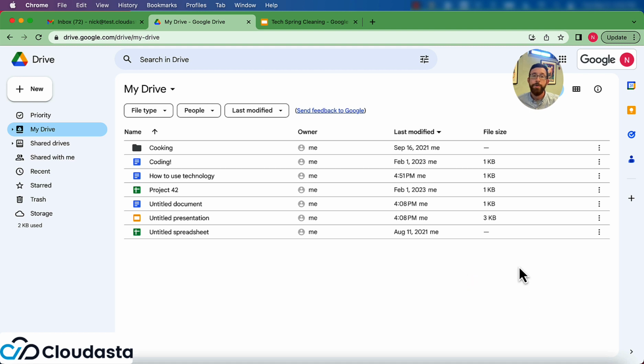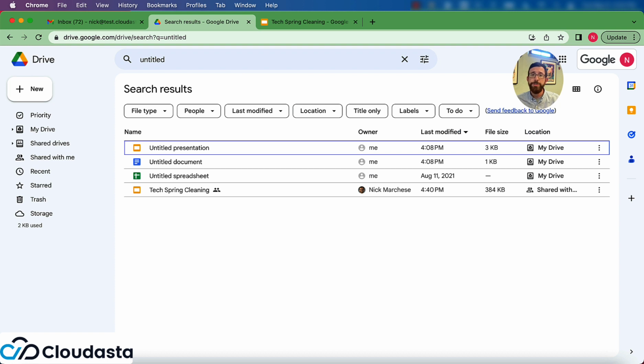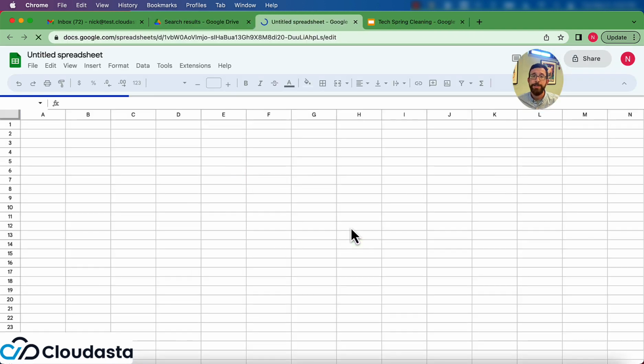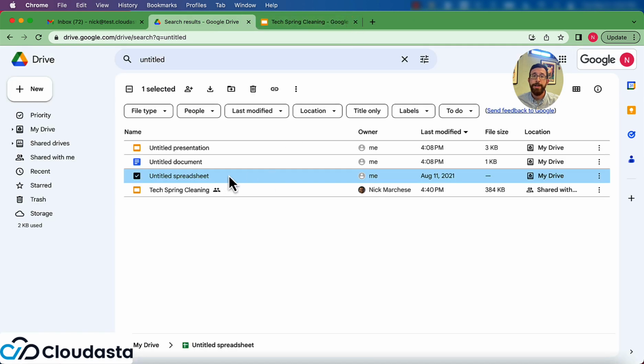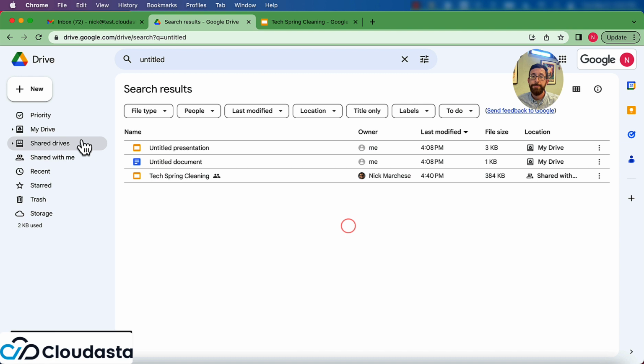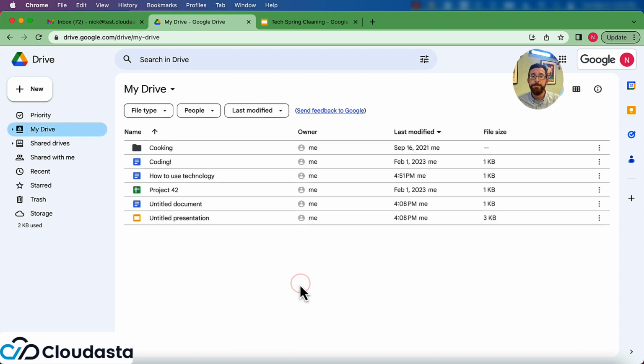So if you say, Nick, I have so many documents in my Drive, how am I going to find only the ones that are untitled? Well, pretty easily, you can just go to the search bar here and search the word untitled. There are some ways you could refine this and get it a little cleaner, but for the most part, this is a really quick and easy way to find all of those things and then sort through and ask, hey, do I need this spreadsheet? Oh no, it's completely empty. So I'm going to go ahead and delete that spreadsheet, right? And then very quickly, my Drive is getting a lot cleaner and a lot nicer.